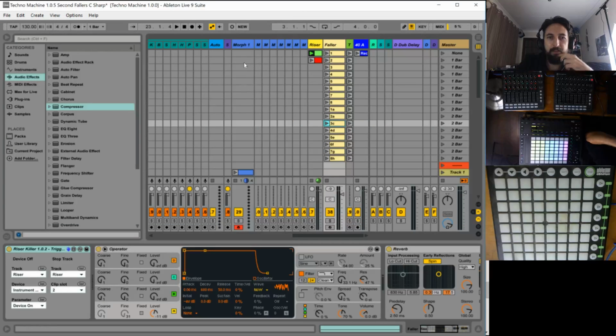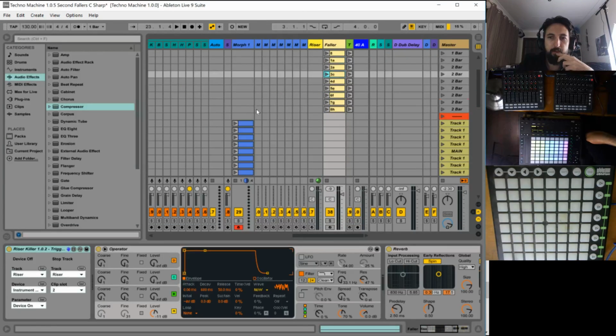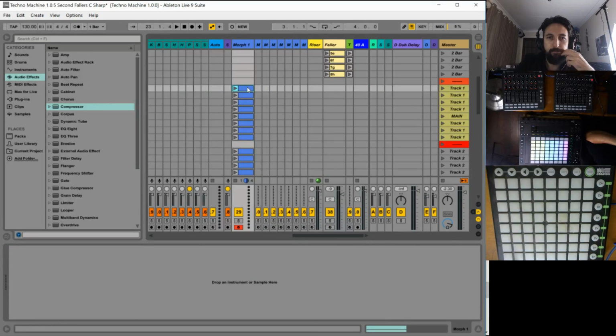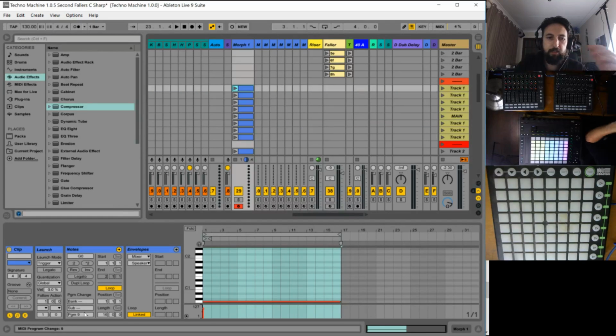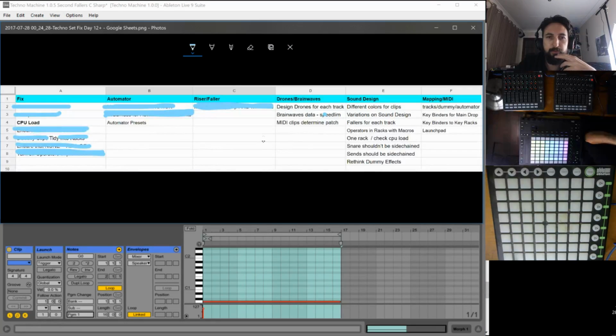What I mean by that is over on this morph track, I've actually already set this up. So you'll see how we have track 1 here. This will be the drone track. And you'll see that I have down here, this should be 1. Under program change, I have bank 1. I'm not sure if I'll do that. I might use instrument racks instead, actually, because I think I just want to use operators completely. So anyway, that'll be in the sound design stuff.